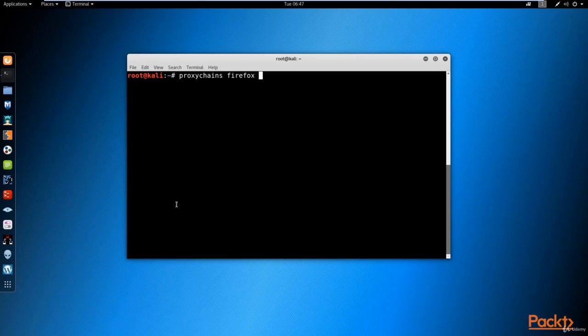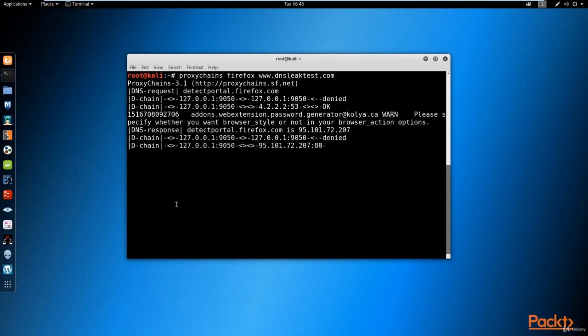you can select a website that you want to open. So I'm going to open a site that will check for my IP address, and it's going to check whether or not I have leaked any DNS information. So that site is www.dnsleaktest.com. I'm going to hit Enter, and it's going to start the Proxychains. And again, it's going to wait for Mozilla Firefox to start up. Give it a few seconds. There we are, and the Proxychains have started. And there we are, Firefox has started as well. Let me just close my previous session there.